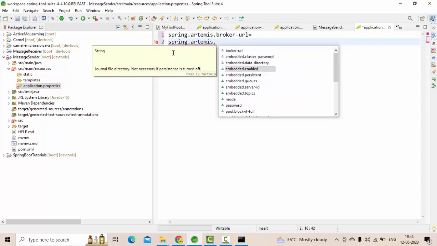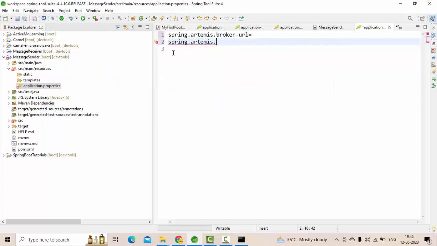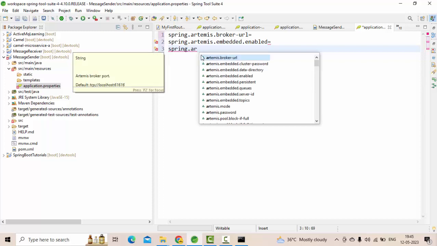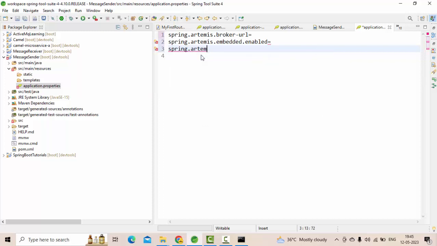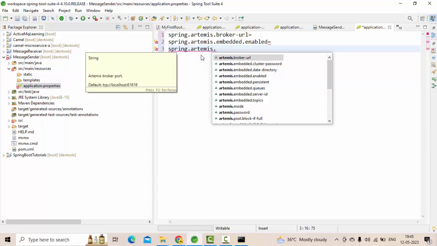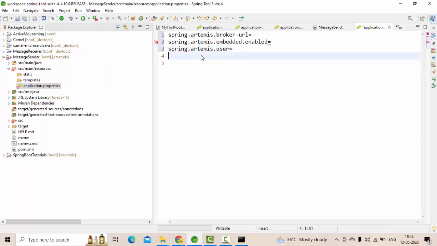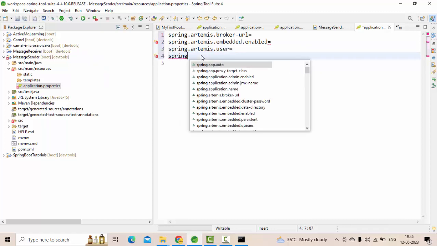Then, that is the optional one, the second point is optional, guys. For Artemis, we need to have a user ID and password. So spring.artemis.user, then spring.artemis.password.